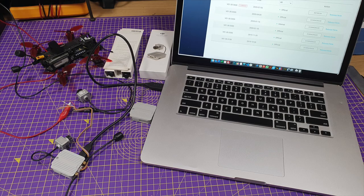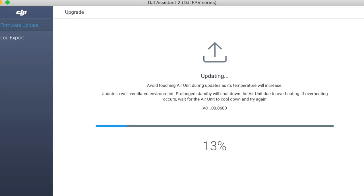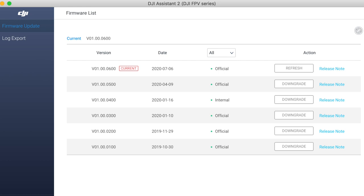Anyway, on to more practical things. What should you do if you've already got some air units? Well, first thing is don't panic, but you need to make sure they're activated and have got the latest firmware installed. I've got two spare ones on the shelf, so I spent this morning making sure they're registered on my DJI account and they've got the latest firmware installed that matches my goggles and controller — and that version is V1.00.06. Just connect power to the unit with some antennas connected, plug it into your computer, start the DJI FPV assistant, activate it if you need to, and then update to V1.00.06.